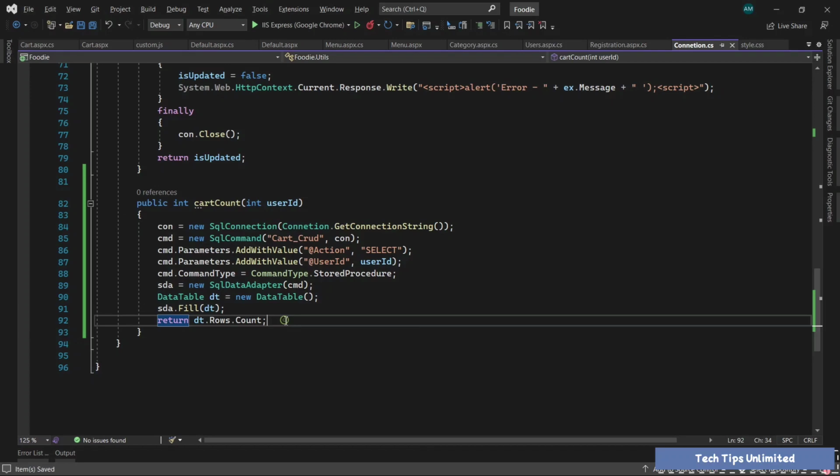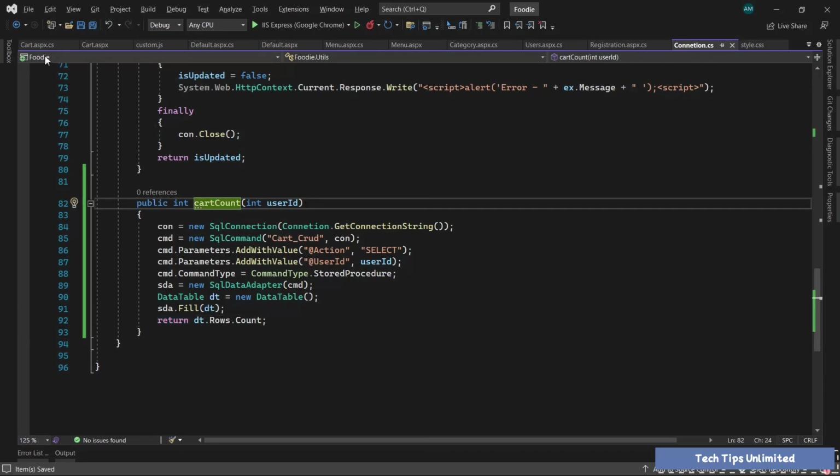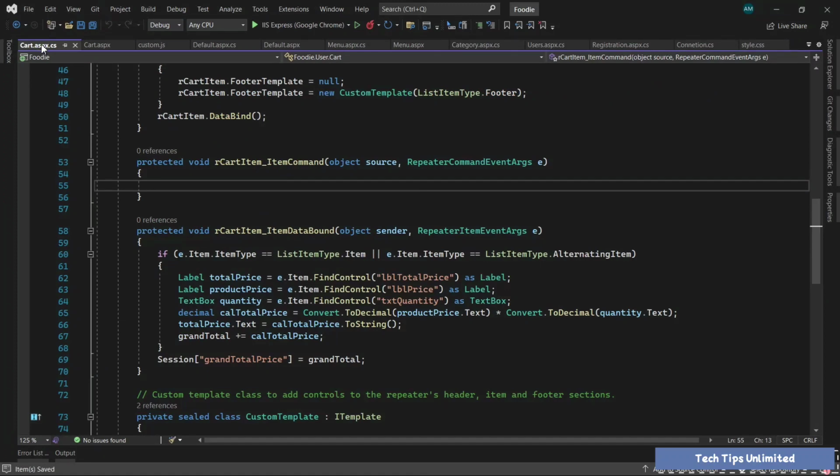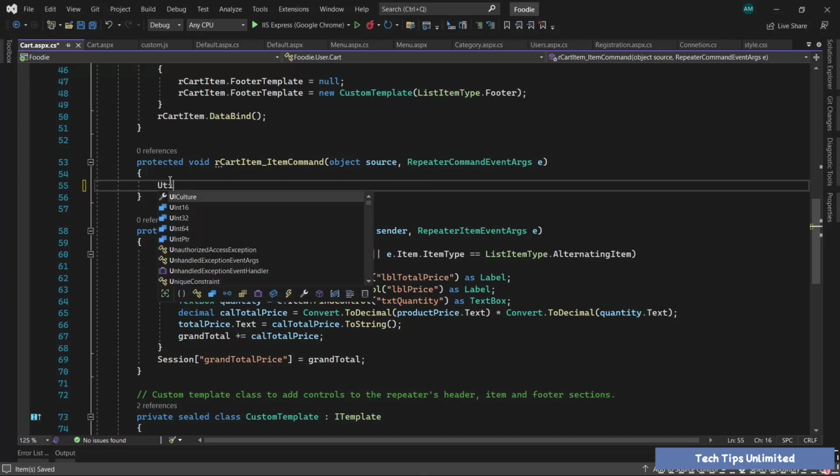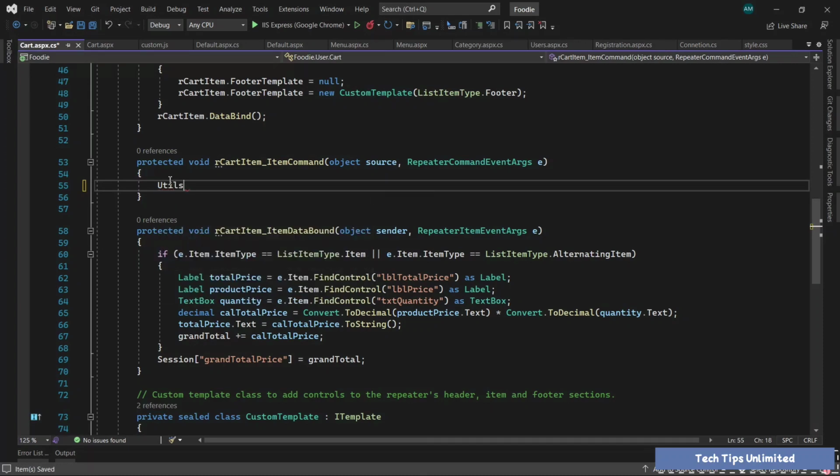Now we're going to use this function in our cart page, the one we just created, that is cart count. First we need to use the reference of that util class, so we need to create an object.